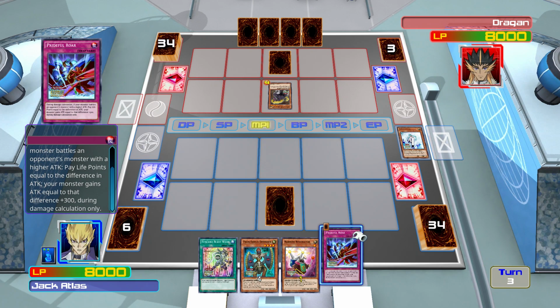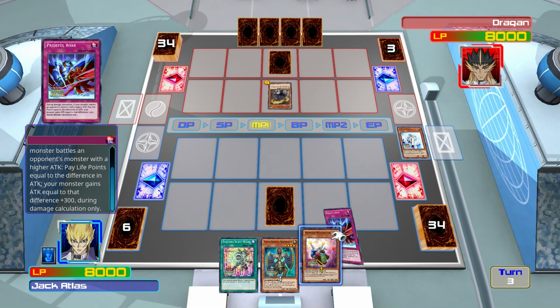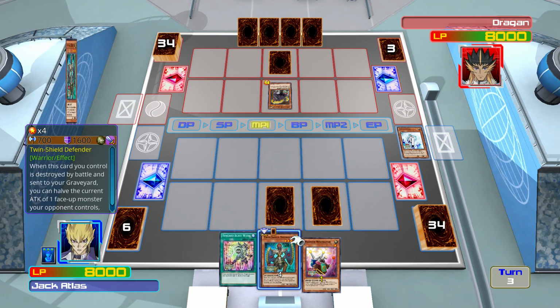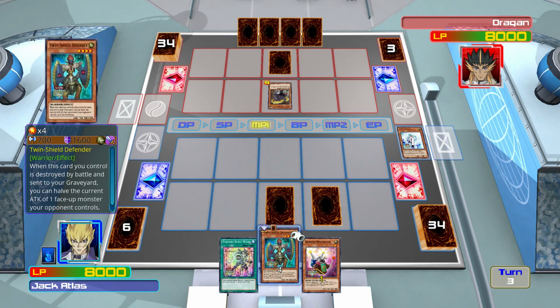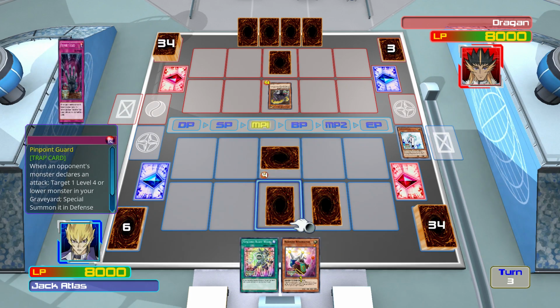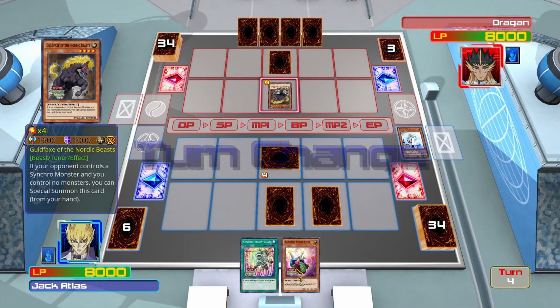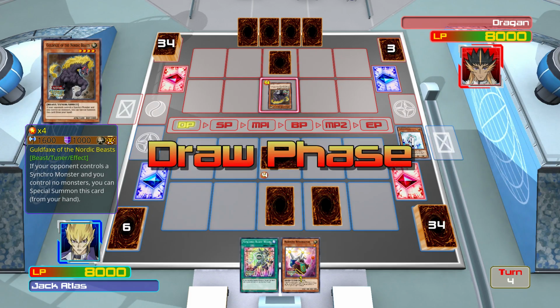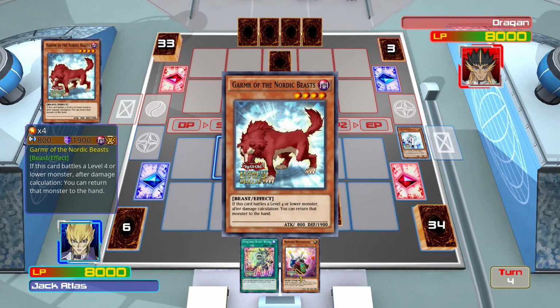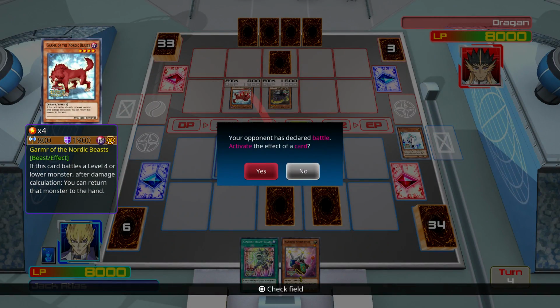Equal difference plus 300 during. Yeah. Pride for Roar, that's how you kill an Acer monster right there. 16, 7. Shit. Set card. Set the card. You can't kill it with that. Oh, but yeah, after damage calculation, you can kill it with that.